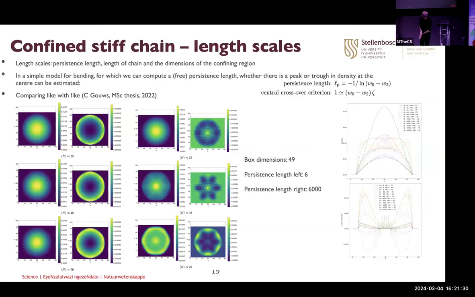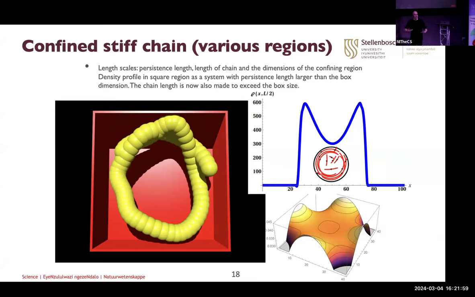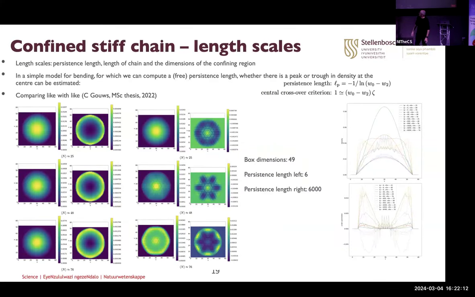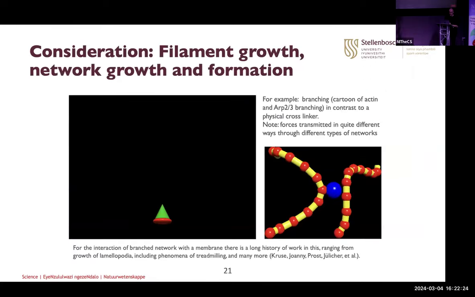Christel Groß, who completed an MSc two years ago, looked at this from a variety of different perspectives, did very detailed computer calculations for two- and three-dimensional systems, and also plotted something that we call an order parameter, something about the orientations of these filaments. There are different ways in which these filaments can be oriented. Are there situations where it's more like a broomstick inside a room pointing towards the walls? This is what the order parameters distinguish. In these graphs, you will see not only the density distribution on the left-hand sides, but also something telling us about the distribution of the orientation.